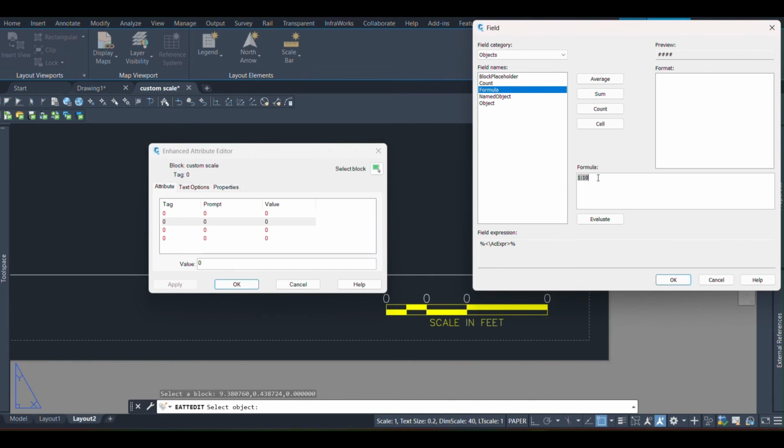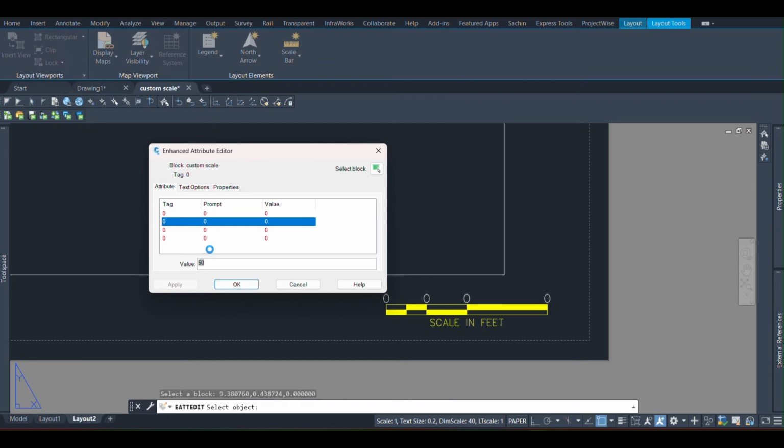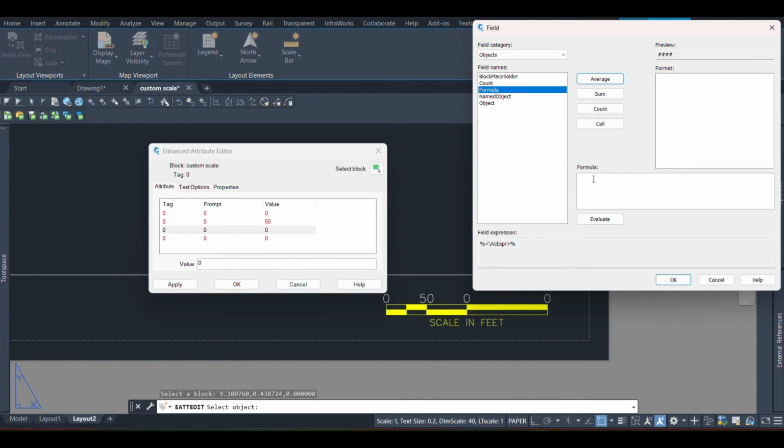As you see, this is our scale, but we need half of it, like 0.5 divided by the custom scale. We evaluate statically, and we drop precision to 0. We hit OK, and we go to the next. Similarly, you already have a formula, so I will just paste it.